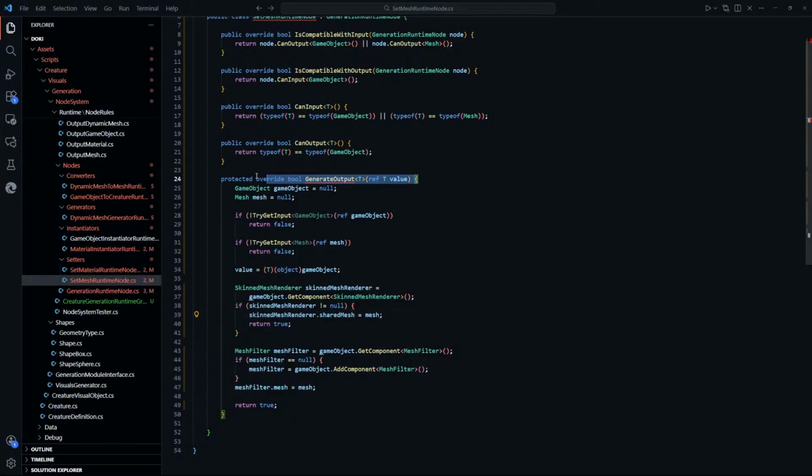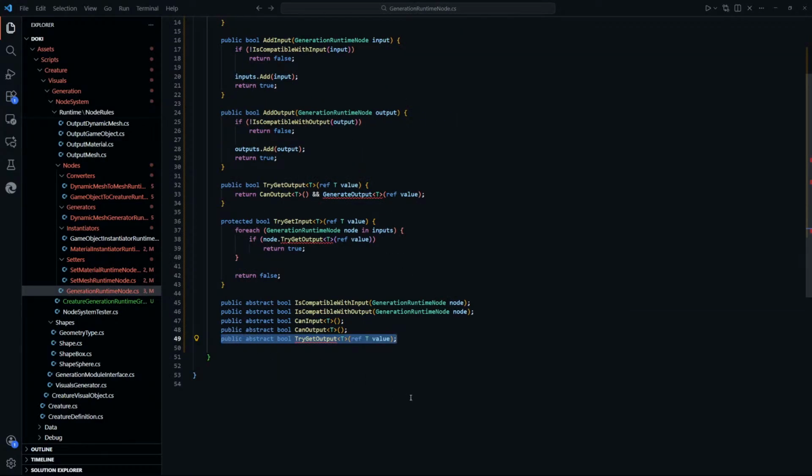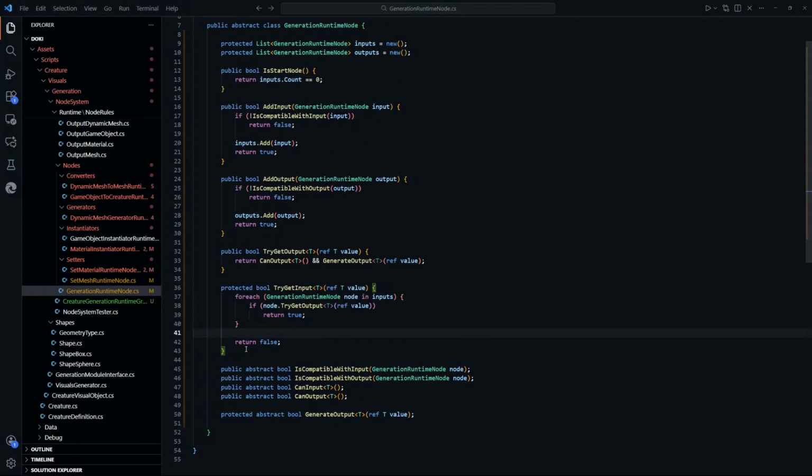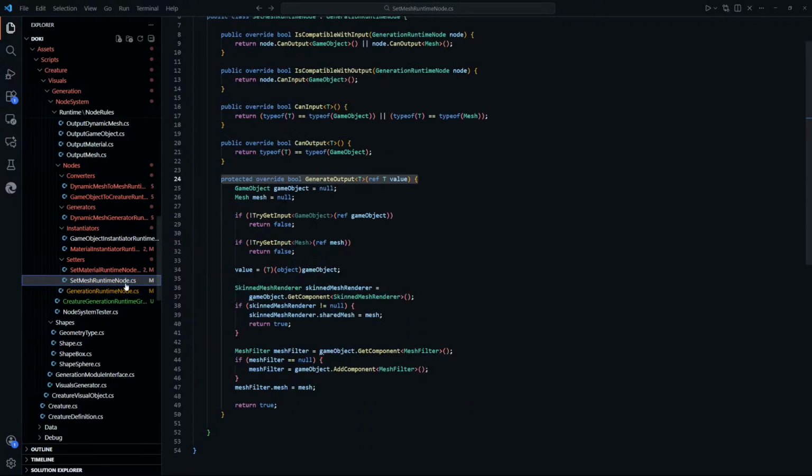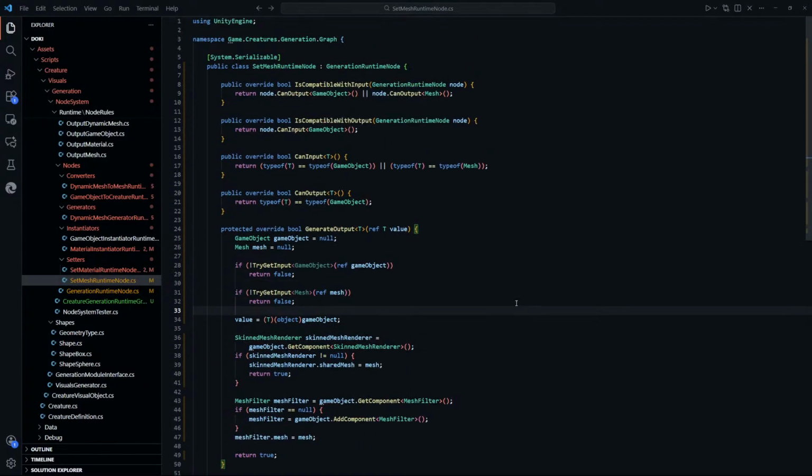And we're going to take this one and put it here. Generate output, can output, can input, is compatible with input, is compatible with output, try get input, try get output. Okay, that's way better, I think.